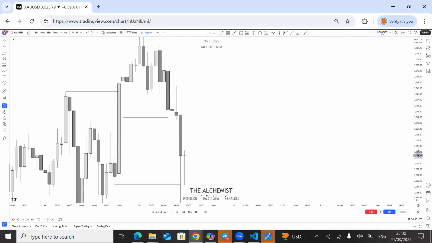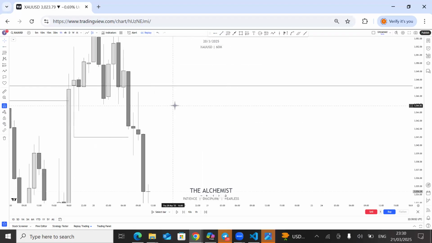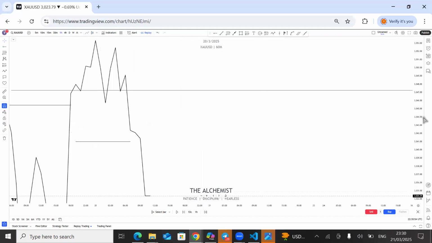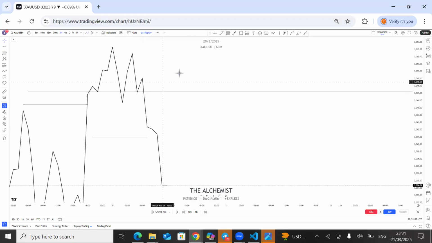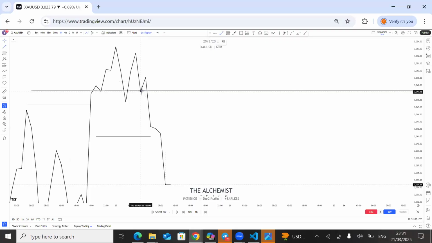So now refining these levels, what do we have? Turn on your line chart. You're going to see what's happening. Here we have a V-shaped key level which has been broken, so it's going to turn into an A-shaped key level. So we can add it here. You're seeing it's still around our zone, still around our zone because it's a V-shaped key level which is there.